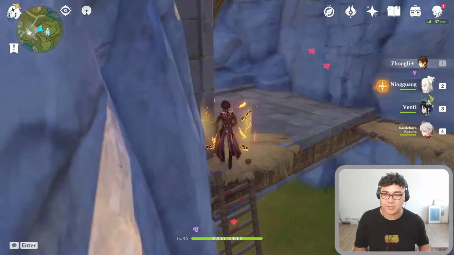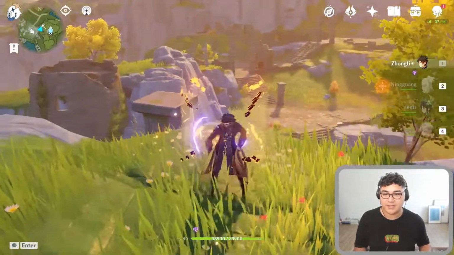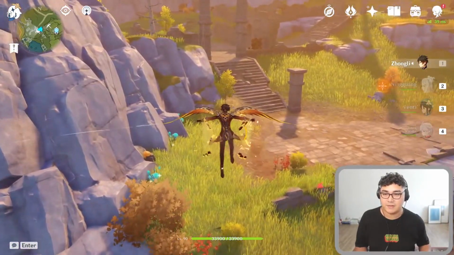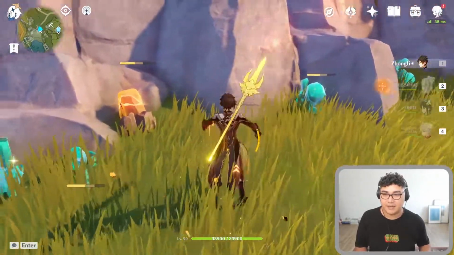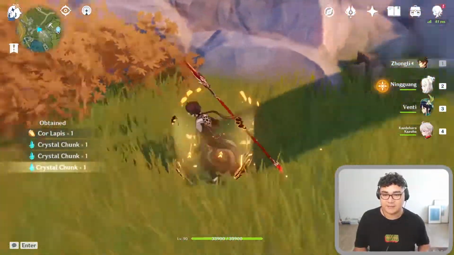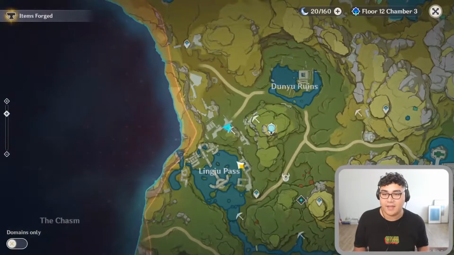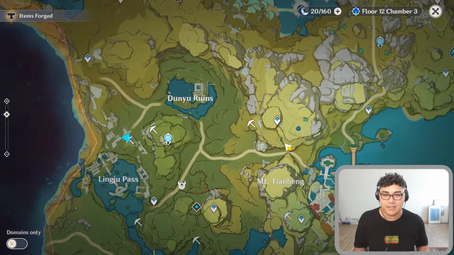And instead of teleporting, we're just gonna go ahead, ladder up out of here, heading a little bit more west, and we're just gonna glide over from here, skip past these ruin guards, and right into here, we have a Core Lapis and more crystal chunks. So we'll just take all of these. Beautiful, beautiful. All right, and then the next spot we're gonna go to is a little bit to the east over here.